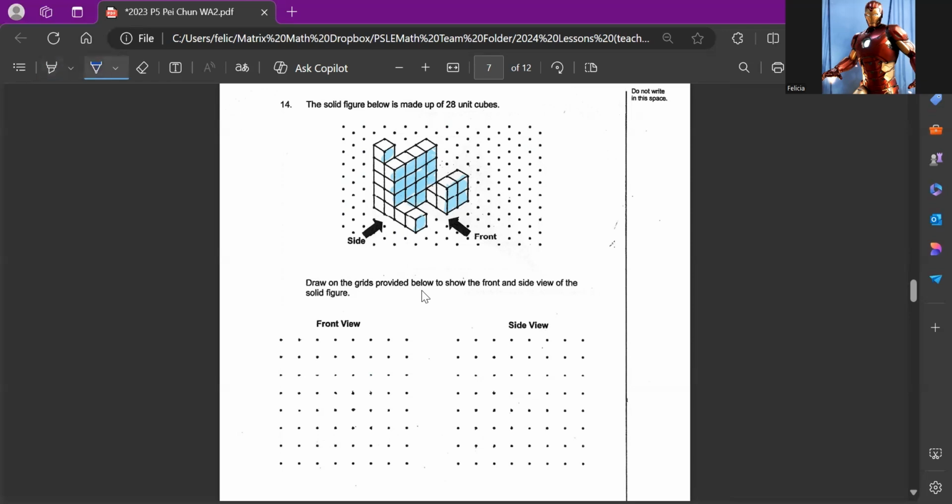Okay, so when you draw, do it systematically. You can start off with the most left-hand side, okay? Just need to count. Don't care about whether the cube is protruding out or not, all right? Because when you draw front view, it will just look flat. It's a flat figure diagram, all right? So you just count the number of squares that you've colored on the left side. So 1, 2, 3, 4, 5. Okay, so 5 squares on the most left. So I'll start off with that.